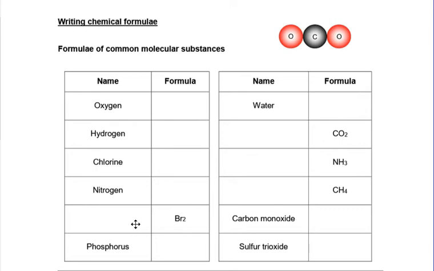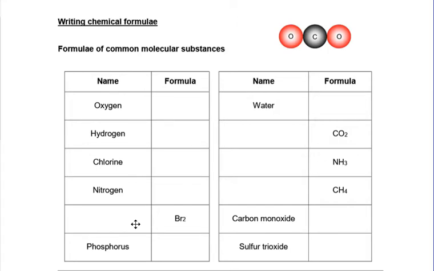So in the second of our Introduction to Chemistry videos, we're going to look at writing different types of chemical formula. We're going to start with molecular substances, so they're covalently bonded substances, and we're going to move on to ionically bonded substances, and we're going to look at the different types of formulas that we've got to be able to write. So for molecular substances, there's a bit more memory work.